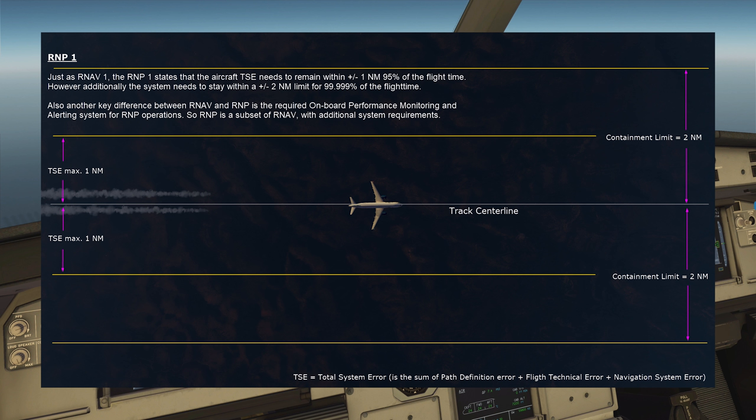And so also a key difference between RNAV and RNP is the required onboard performance monitoring and alerting system for RNP operations. And hence, the RNP is a subset of RNAV with additional system requirements. And here in the picture, you can see what is meant by that. So you have the TSE max 1 nautical mile left and right of center line, and then additional sector containment limit, if you like, of 2 miles left and right of center line.